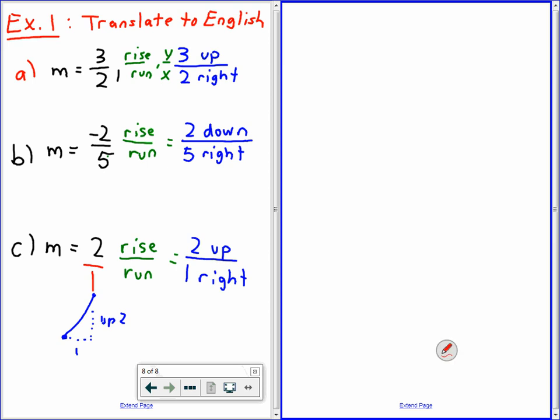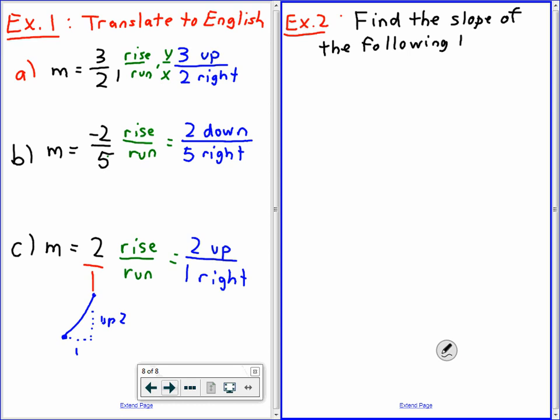Example 2. Are you guys going to need this on your, if not on graph paper, then do it, please, somewhere neatly in your notes. Okay? So this is going to say find the slope, and I'm going to do the first one again, and you guys are going to try the next 2, okay? Find the slope of the following line segments. Segments. Sorry about that. Whoops. I can't write. Okay.